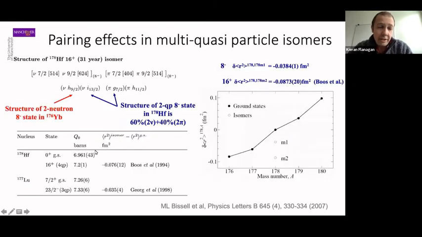The interesting thing here is that the overall static deformation of these states stays relatively the same. However, of course, and unfortunately, especially in the hafnium case, the ground state being 0+ means that it's difficult to compare things which we measure, say, with laser spectroscopy. We have to compare the quadrupole moments extracted from other methods. But what we see is a quadrupole moment that is largely the same, yet we have this very large change in the overall charge radius compared to the ground state and the overall trend in the region.